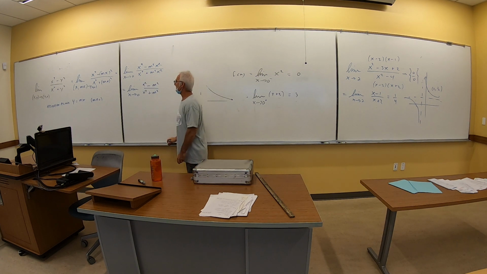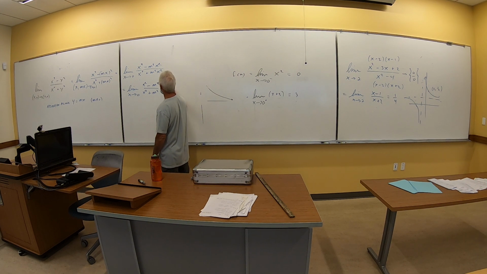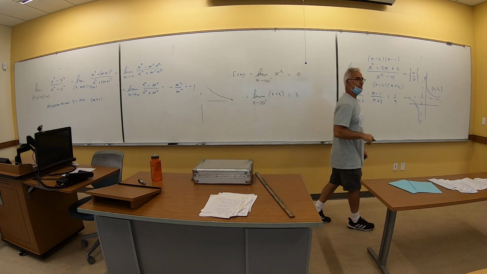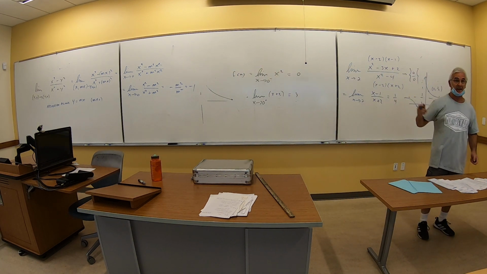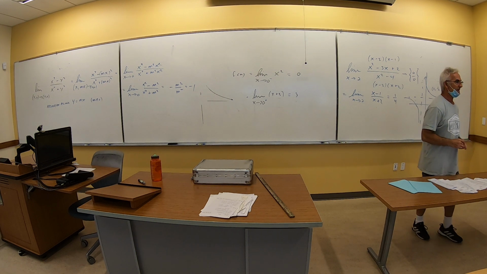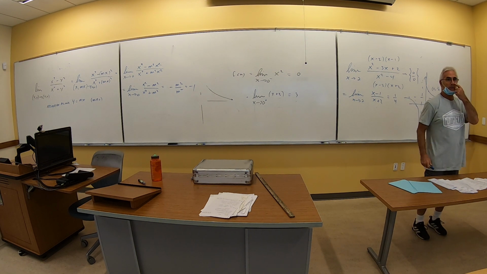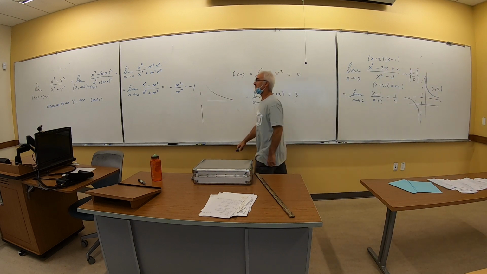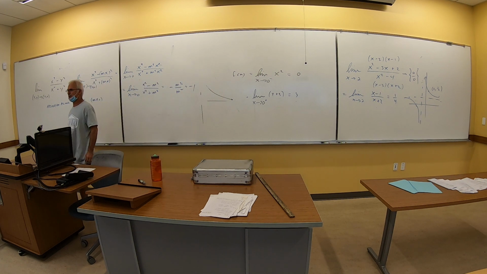Do I get the same result now? What do I get now? As x approaches 0, I get negative m squared over m squared, which is negative 1. Does everyone see you get negative 1? Now, would that make you think maybe negative 1 is the answer? Well, if I'm approaching along lines, negative 1 is the answer. But maybe lines weren't the best approach in this case because of the degree difference.